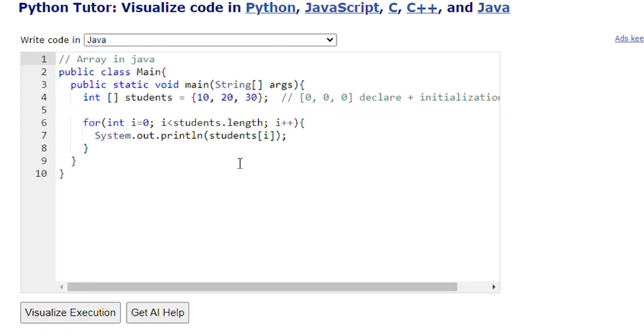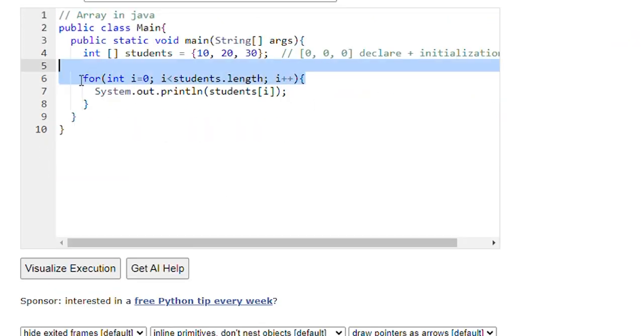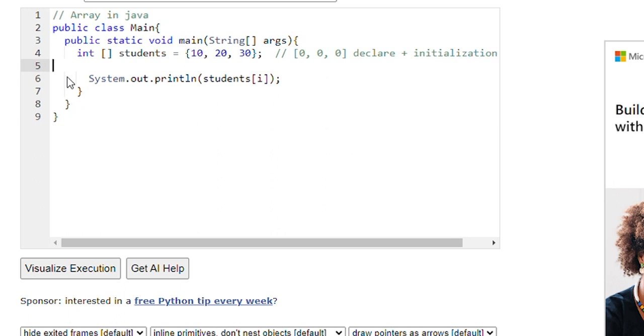Okay, for now we can remove this for loop. Suppose we wanted to access the marks of student number 3 only. The size of this array is 3, so the last student will be at index 2. We are not accessing this array sequentially, we are accessing it through the index, randomly.